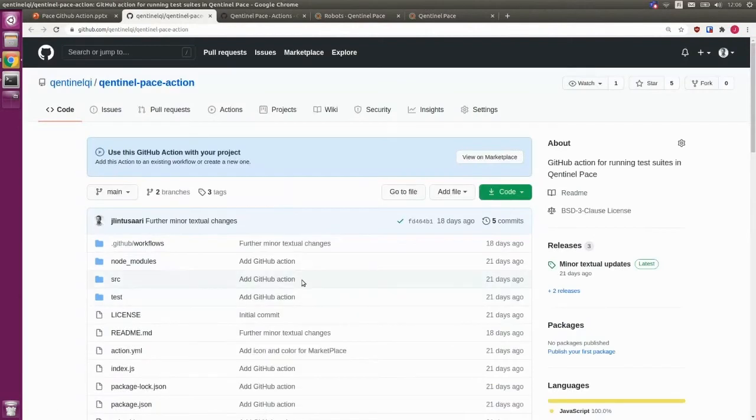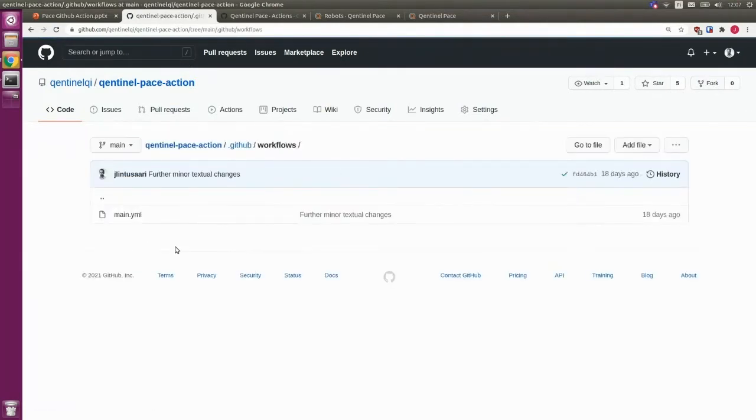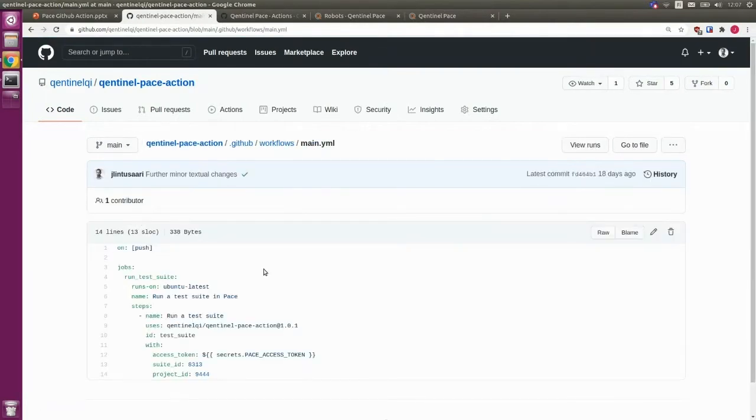I have an example workflow here in this very repository where the action itself resides. These GitHub workflows are in this standard folder, .github/workflows. In there you can find the main YML file. Opening that will show you how this workflow is built. This will trigger whenever we push something into this repository.